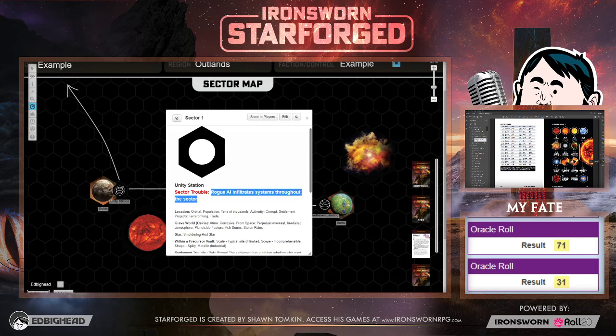31 Ebon. Ebon flow. So yeah, to generate the name for a sector or region of space, roll once for the prefix, the first word, and once for the suffix, the second word, or just roll once and choose a suitable one. Okay, so let's do the second one. So we have Ebon, and for the suffix, it's going to be threshold.